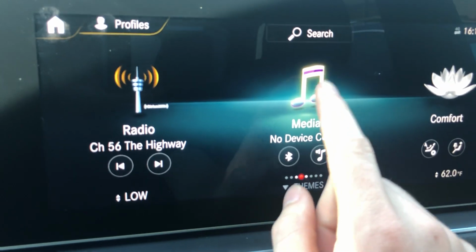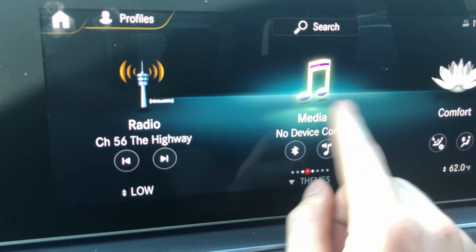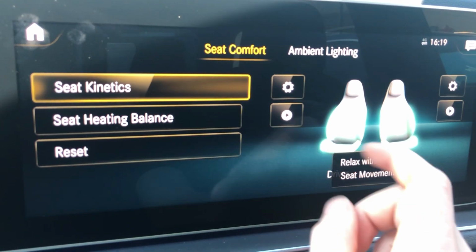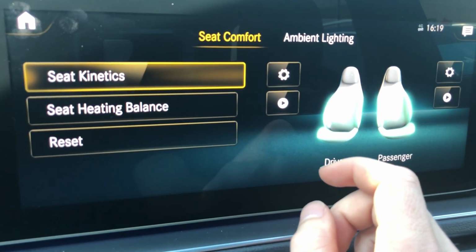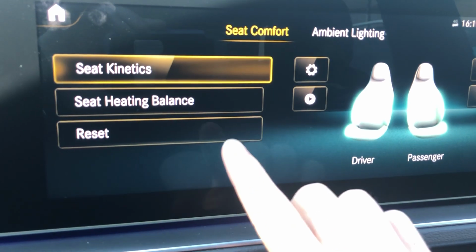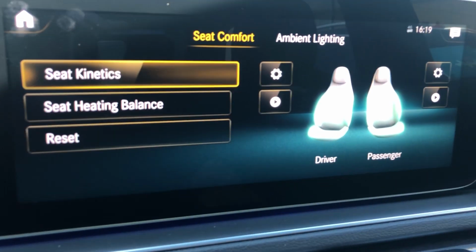Media is just going to be playing music from your phone through the car. Comfort, we'll click into there. This is going to be seat kinetics, so these seats will adjust very subtly. Makes it more comfortable for you in the car, easier ride. You can adjust the seat heating, balance of the seats.